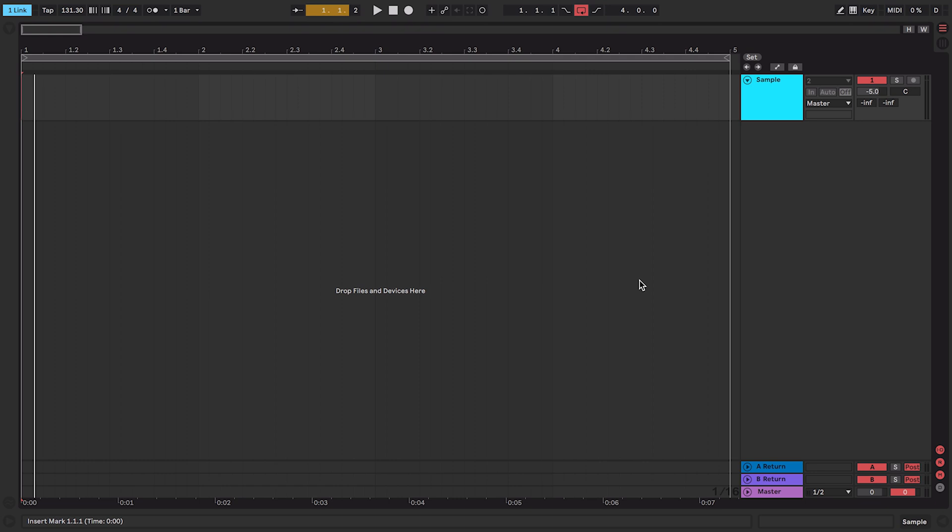The DJS will only keep sync whilst Ableton is in play mode — even with Link active, it won't start syncing until you hit play within Ableton. And that's basically how you do it — how you set up the DJS 1000 to sync with Rekordbox. I've been playing around with it for a few hours and it works quite well. It's not going to be as good as the Nexus system, since we're using a third-party piece of software and MIDI clock, which isn't as accurate as the Pioneer ecosystem. But it still works well. If you have a DJS 1000 and use Rekordbox, I definitely recommend giving it a go — you can get away with Ableton Intro.